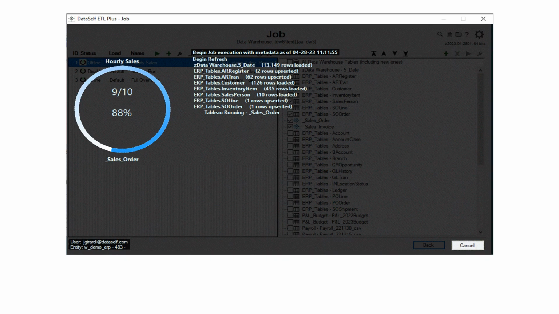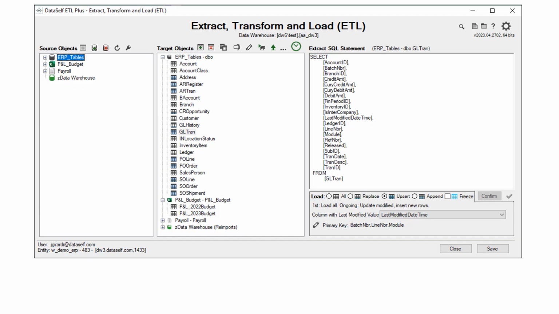With the extract, transform, and load functions occurring automatically with ETL Plus, there are also extensive logging capabilities that allow you to monitor these processes and track any issues that may arise. This brief look into ETL Plus just begins to touch upon the ways in which it can be utilized and customized. The bottom line is that without ETL Plus, the vast amount of data in your ERP app would not be optimized, and your business insight would be severely restricted.